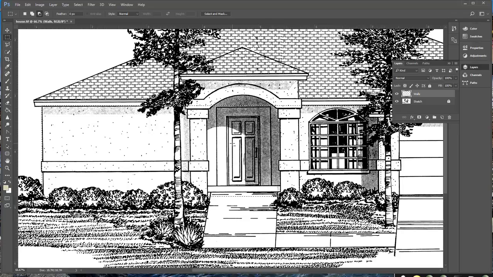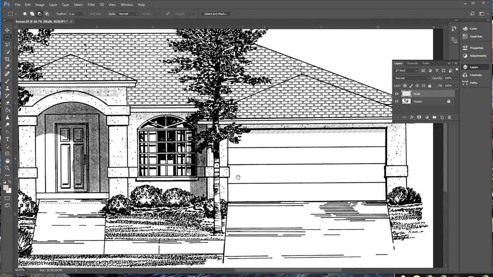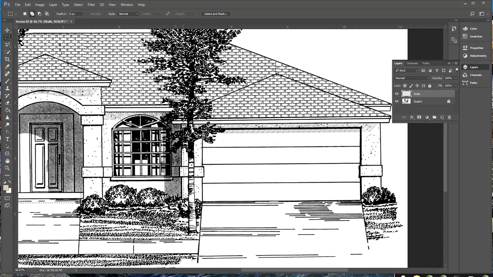And add to the selection. Keep adding to the selection till you have everything covered. Remember that your Shift key allows you to add to the selection while your Subtract key will take away from it. And we want to get all of our house front selected.